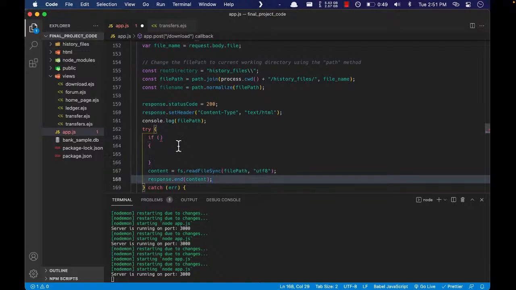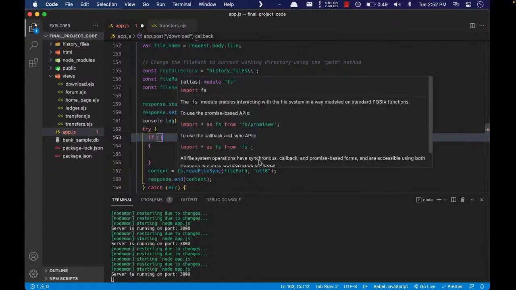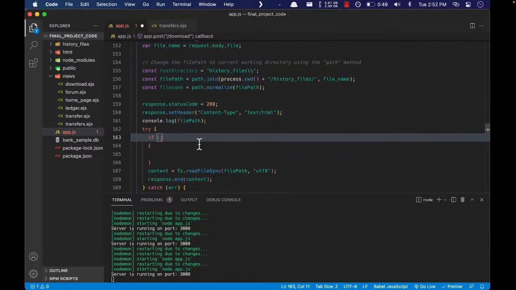If the file name exists within the root directory, then we'll read the file synchronously and send it over. Otherwise, we don't. Or we could do it the other way around. Let's actually do it the other way around, where if the file name does not exist within the root directory, we'll send a message that says file not found.